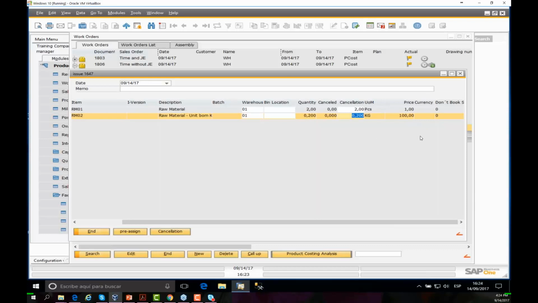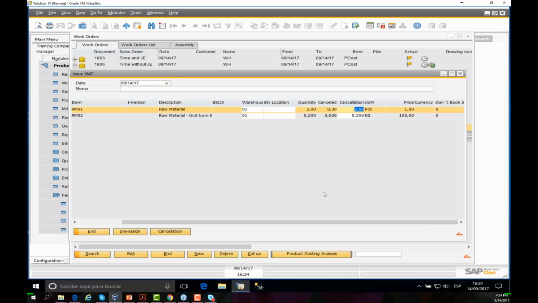This is also very important. When I do this cancellation, it doesn't matter what the cost of my raw material 1 or raw material 2 is. Imagine my raw material 1 at this moment is a moving average item. Imagine that currently the value is 2.